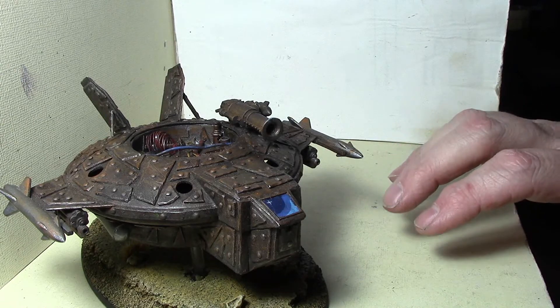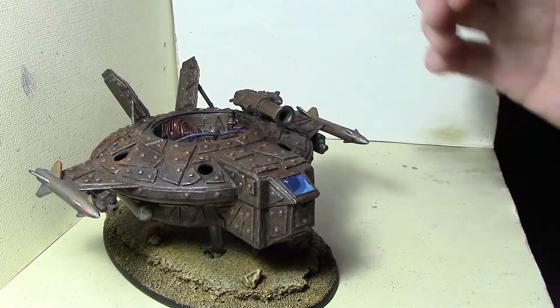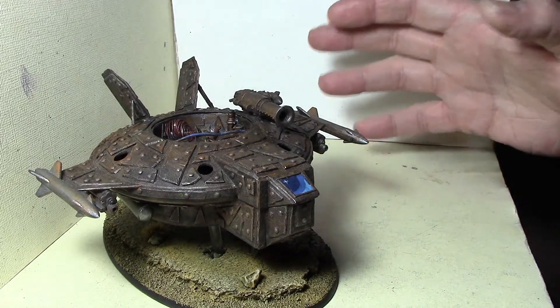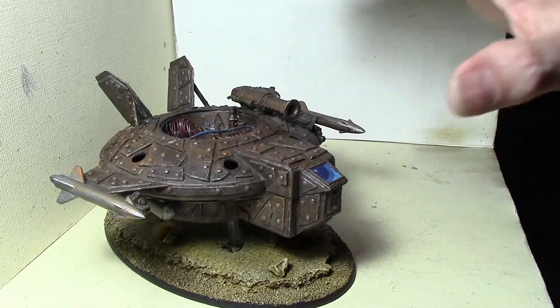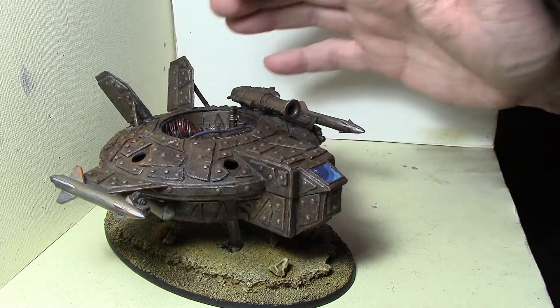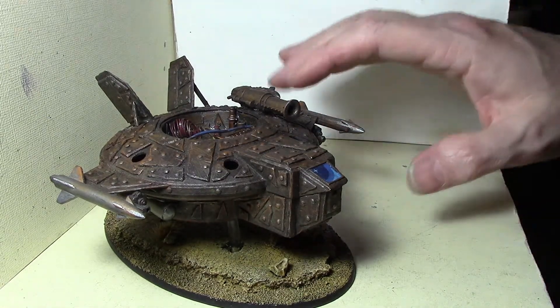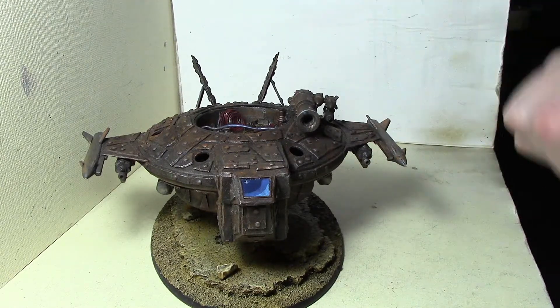I got them from a local pizza game place, similar to Chuck E. Cheese's but local. They were prizes and I decided to loot them. They were chrome, so I cleaned off the chrome with some degreaser and converted them. They're still very hard to work with because they're HDPE and don't take glue very well, so they're super glued but come apart easily. They originally had big shooters and rockets, so I could use them as Deff Koptas, and they had the 45mm or 60mm clear round bases.